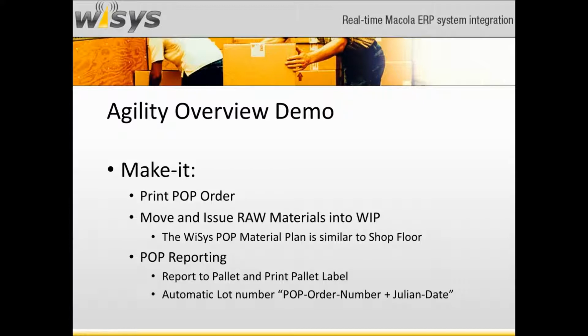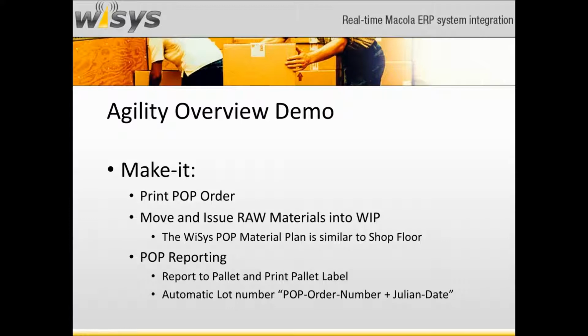We're actually going to physically move our raw materials from the bins they're in into the manufacturing area and actually issue them to WIP. There are many ways to do this. Some people stage and then issue to WIP. Other people just issue direct. I'm going to do it the simple way today, which is just issuing it directly into WIP.